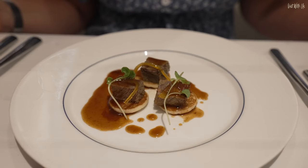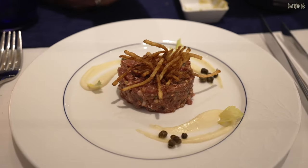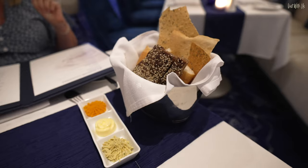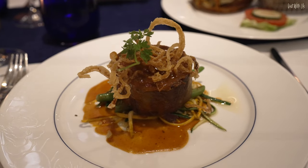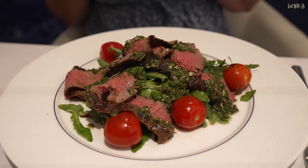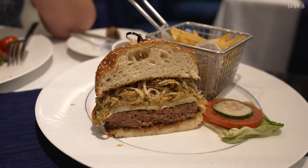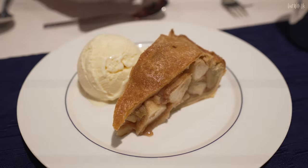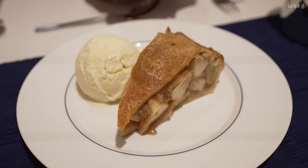Helen began with a short ribbed beef starter — little cubes of succulent beef on top of mini pancakes served with a drizzle of delicious jus. I had a beef tartare which was a larger portion and utterly delectable. For mains, our brilliant and incredibly chirpy waiter offered to bring us one dish each and one to share: I had the veal osso buco, Helen had a melt-in-the-mouth strip steak salad, and in the middle we had a plant-based beyond burger so perfectly cut in half there must have been either a samurai sword or a laser beam in the kitchen. Both of us almost at Mr. Creosote wafer-thin mint moments — thank you Monty Python — we decided to share an apple pie and ice cream dessert. Gastrointestinal explosion avoided. For now.